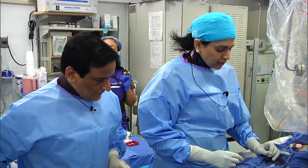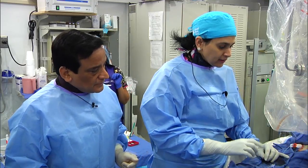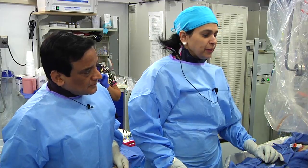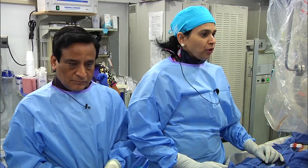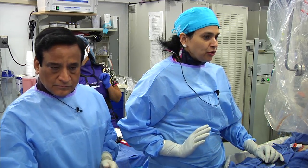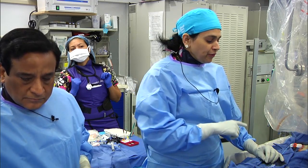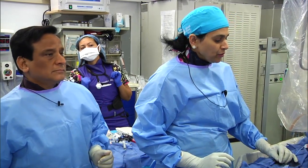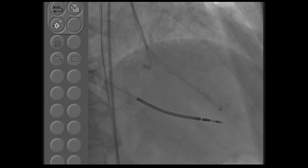Yeah, the pre-close is a very key point, in the sense that when you are doing the pre-close, the nurse is checking the pulse, and if the pulse becomes faint, which means your foot plate has probably picked the posterior wall or something, you just abort at that level, do nothing. We took another picture, the artery is still okay. We went on the right side, so that took us a little bit of time to get a pre-close right. And once we have the catheter, you just take your platinum wire all the way.